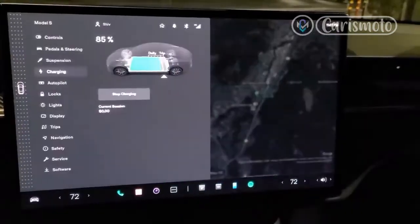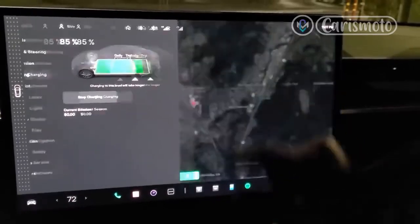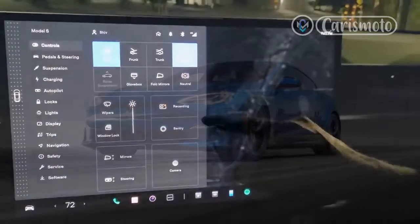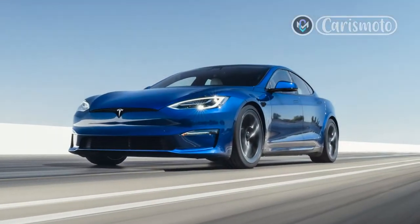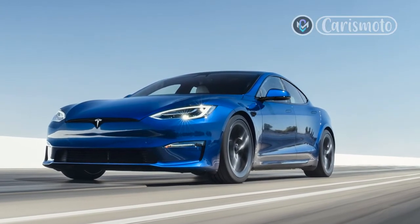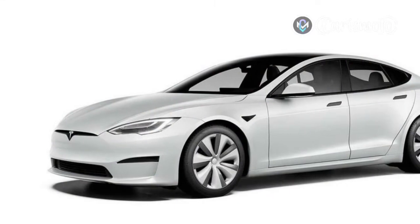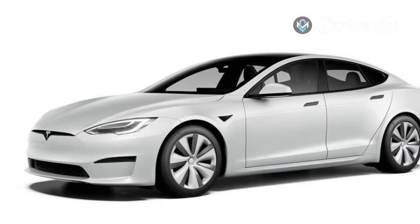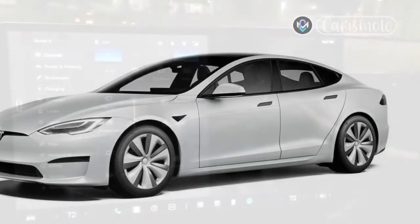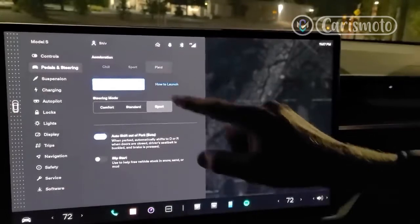Computing power. The touchscreen of the updated Tesla Model S boasts 2200 by 1300 resolution, a total of 2.86 megapixels, making it a bit higher than 1080p but not quite quad HD 1440p. Pixel density is 150 ppi. This is all good enough to display crisp, sharp images and text, considering the screen is mounted in the center of the dash and the viewing distance isn't as close as it would be if you were using a handheld iPad. Colors appear vibrant, and the system responds well to touch inputs.